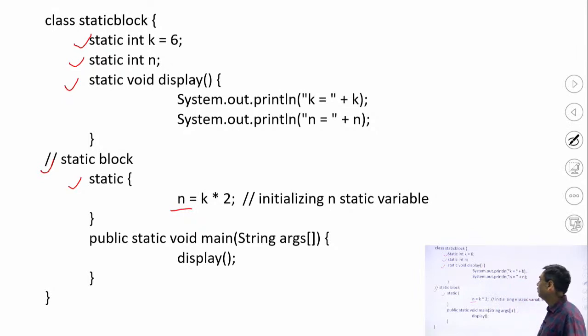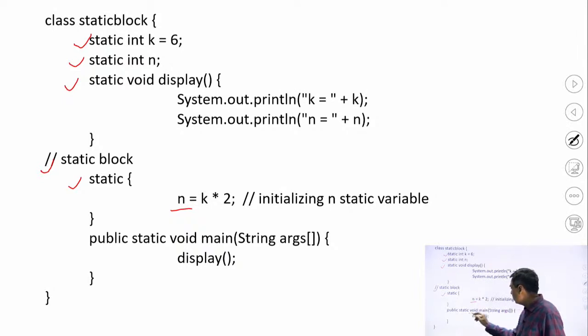We have given the value to variable k equal to 6, but n is nothing. So we are defining n here, n equal to k into 2. Therefore we are using the static block here: n equal to k into 2 initializes the static variable.